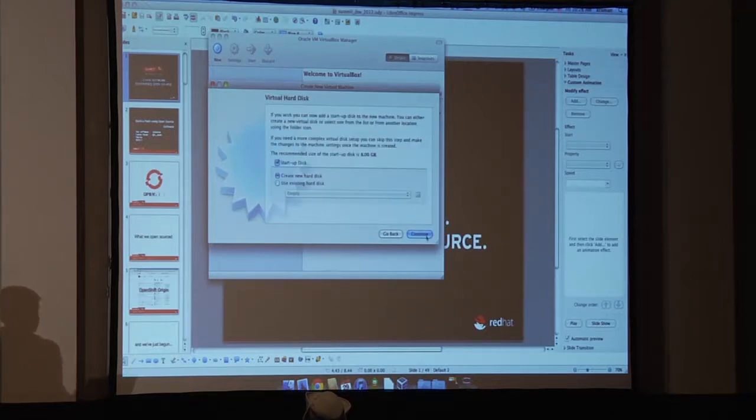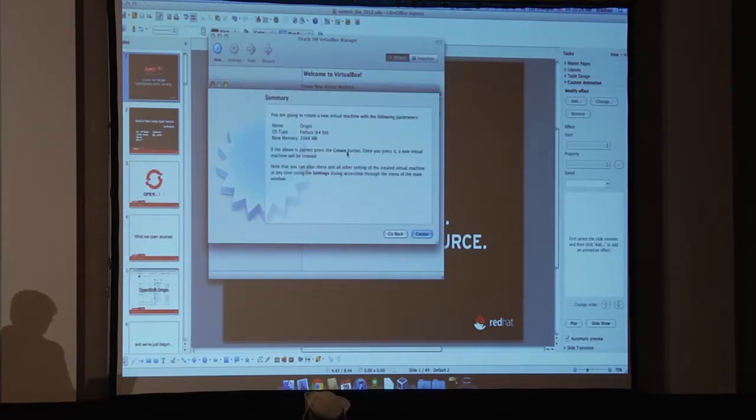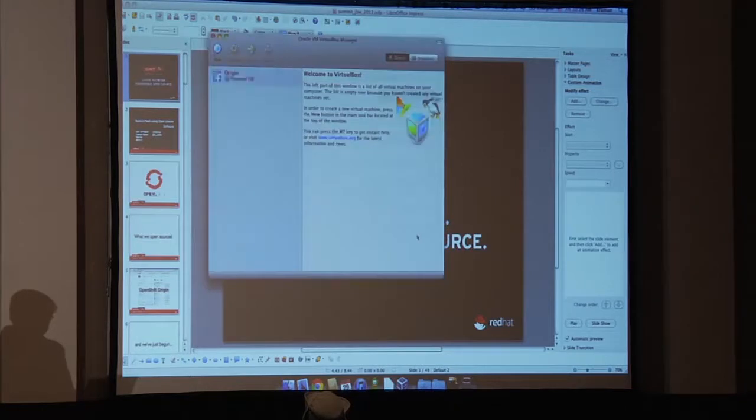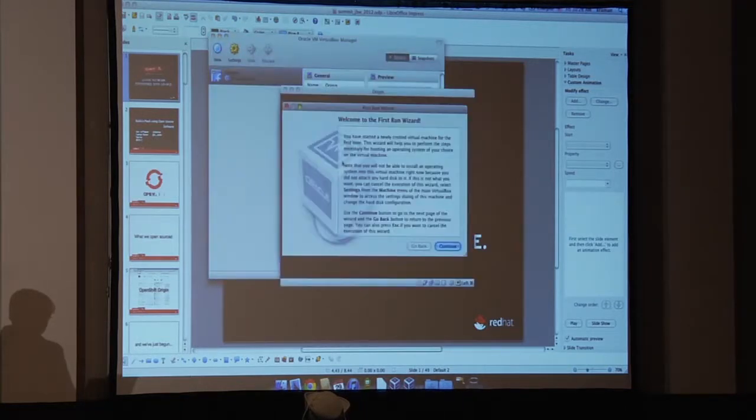If you install this onto your hard drive, you don't really have that restriction anymore because then it's not using the RAM disk anymore. So since it's using RAM disk, I'm not going to start with the hard drive. That's created and started, and it'll then ask me for where the ISO is.